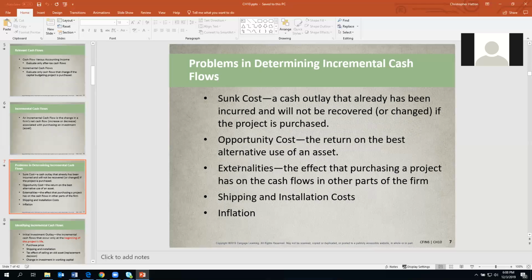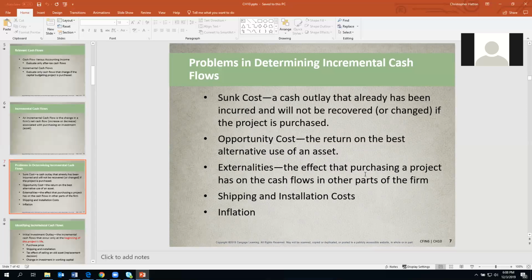Opportunity cost is the return to the best alternative use of an asset. So this is saying it's not just accounting costs. So it's not just revenues minus expenses. It's revenues minus expenses minus what you gave up to do what you did. So you always have to include in that opportunity cost, which is usually, I'm choosing this project over this project because this project will give me a higher return. So I have to also subtract that other return from the other project that I declined in this opportunity cost assessment.